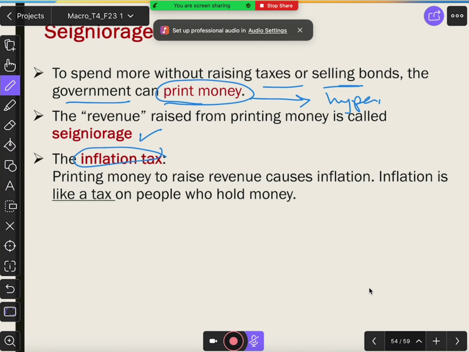Inflation can be considered a tax, especially on people who have fixed income. People who have fixed income would consider inflation some kind of tax on them. Those who have fixed income, those who are retirees, and lenders who are receiving their money back. I'm sorry, not borrowers. Lenders started to lend when prices were low, but then they are getting their money back when prices are high. Those are worse off. All right.